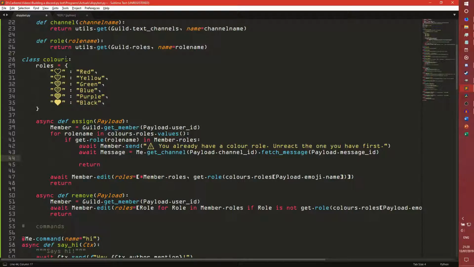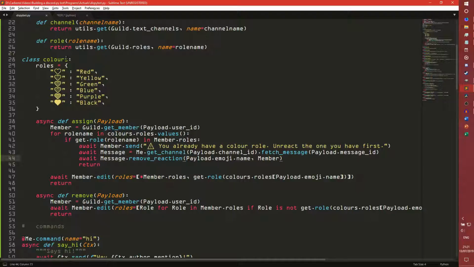Wait, do we need the reaction? No, we don't. We just need that message. We do await message dot remove reaction, payload dot emoji dot name, member, and that will automatically remove their reaction to the message.